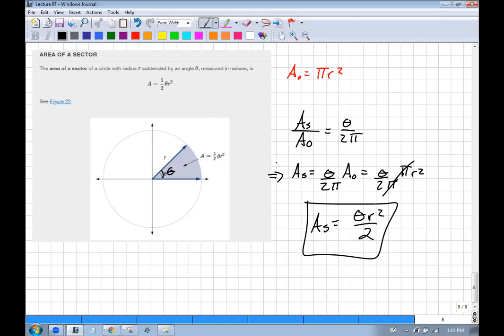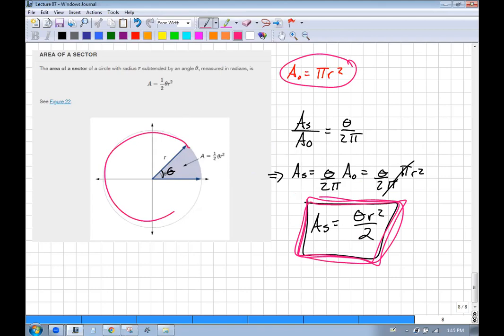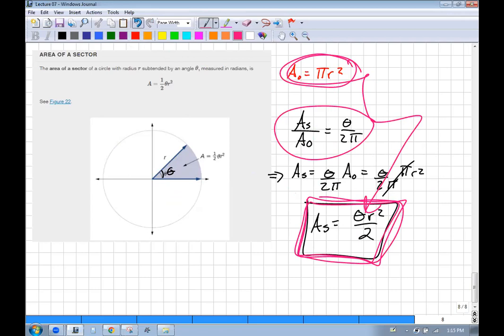All right. I'll never remember this. We're going to use it a couple of times and probably forget. If you ever need to use it again, you probably look it up. Or if you're doing a lot of science, these tricks are where a whole lot of formulas come from. You know a specific case, that's a sector, I know that area, and I throw down a proportion, then I substitute in, and boom, I have a formula. That's how a whole lot of math formulas are derived. Specific case, proportion, boom, you got a formula, okay? So it's theta r squared over 2 is the area of a sector.